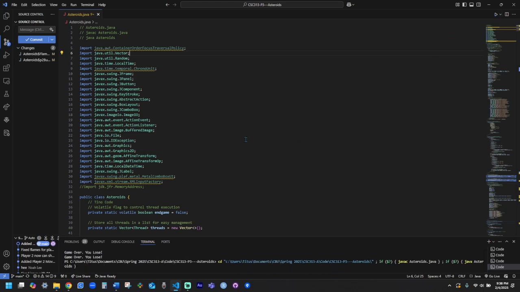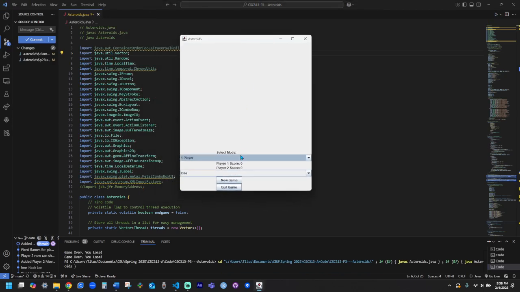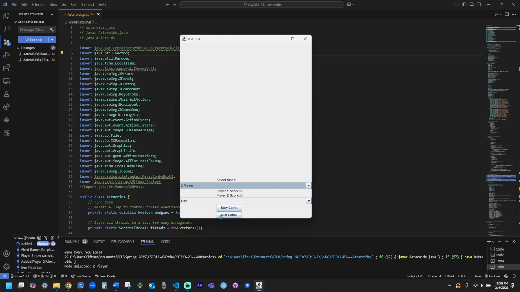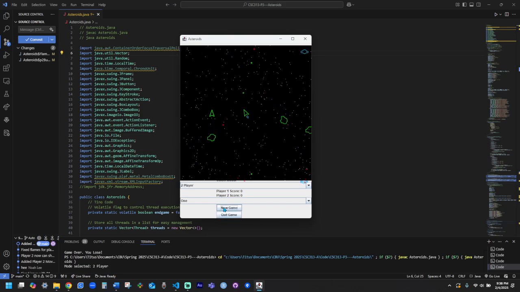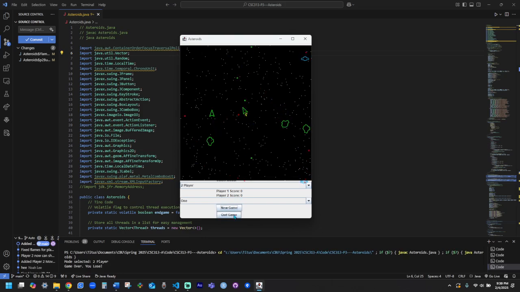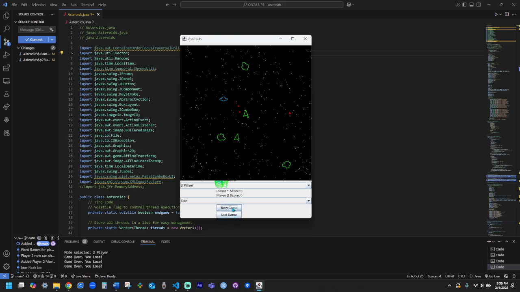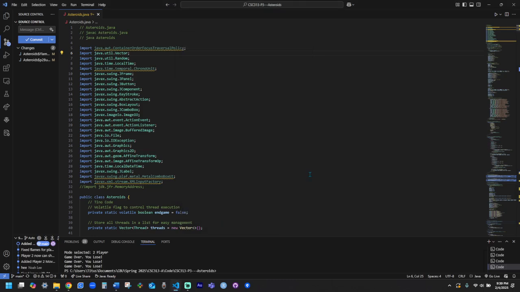We start over. If we want to run multiple players, this is even easier to die because there's two. But then you can see player one still drives, goes, and then dies. And player two also can shoot. It's hard to demonstrate. And drive and stuff. And we have flames. Yeah, so that's how that works.